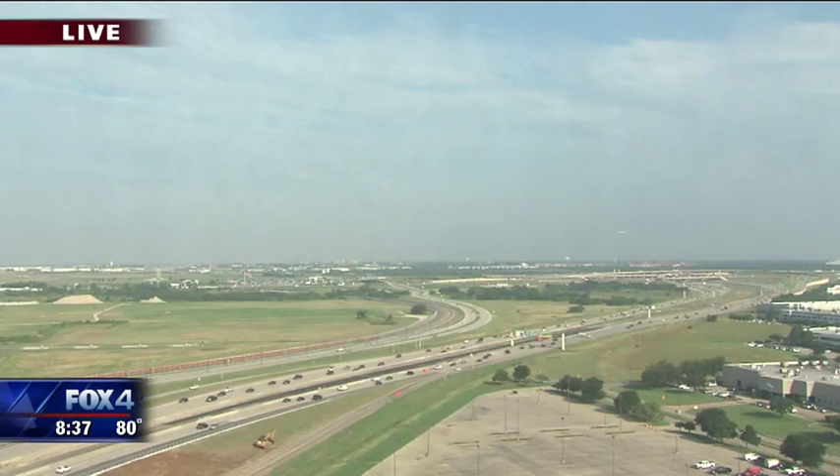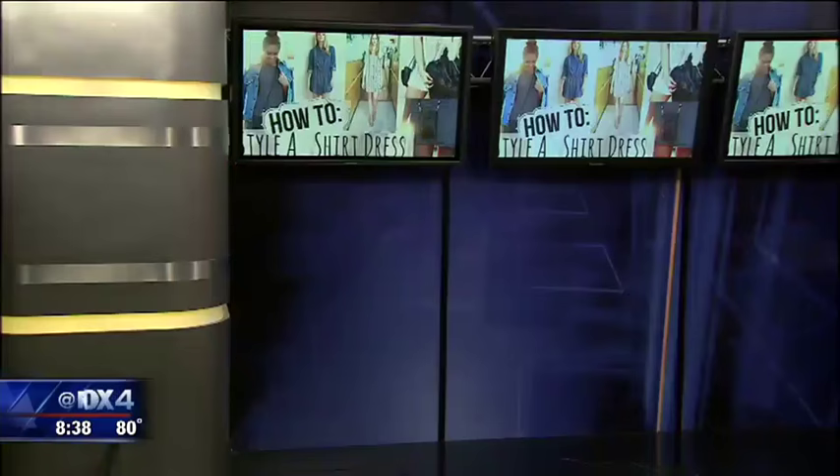Welcome back — a style that's been with us since the 50s is all the rage this summer. Fashion ambassador from North Park, Kimberly Schlegel Whitman, is here to show us how to pull off the shirt dress. Good morning! This is such a fun look — it's so tailored and yet so feminine. You can look crisp and beat the heat at the same time, and it's comfortable, which is key, especially in this crazy hot weather.